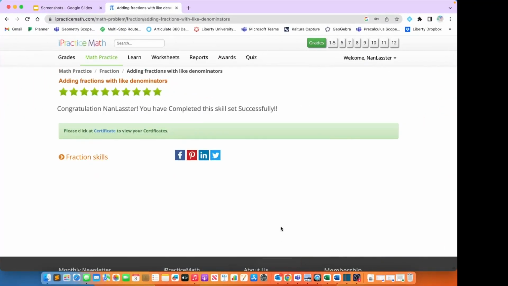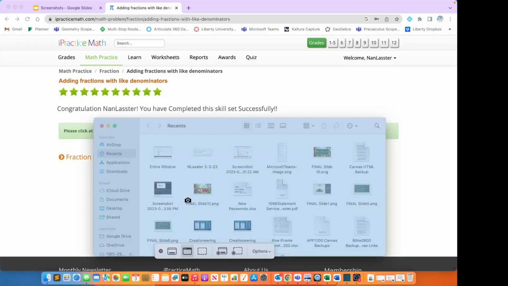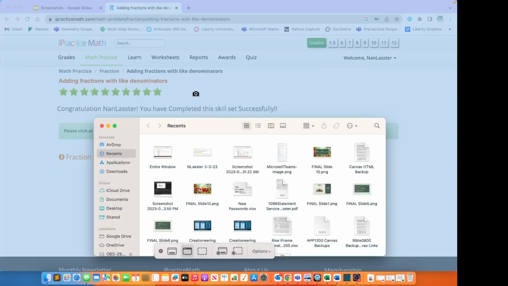And I'm going to come back. I'm going to get my Finder window open again. And I'm going to do Command Shift 5. And this time, I'm going to choose the option of Capture Selected Window. When I do that, when I move my cursor, the Finder window is highlighted, so that's what would be captured. Or if I move on over, the browser window is highlighted, so that's what I would capture.